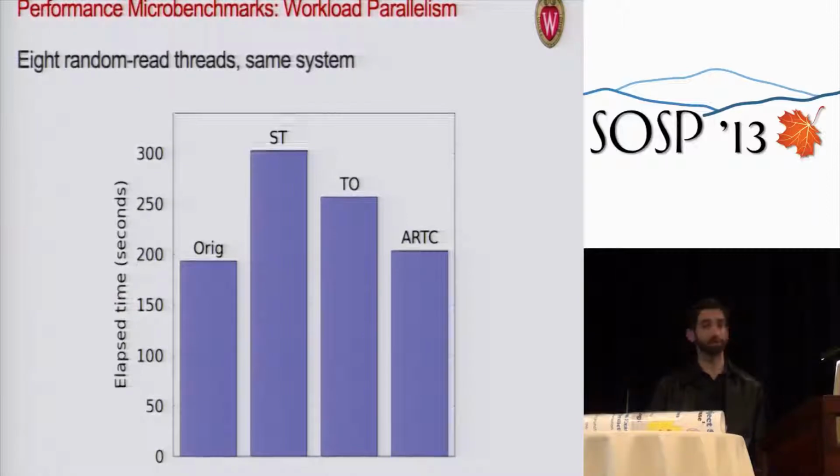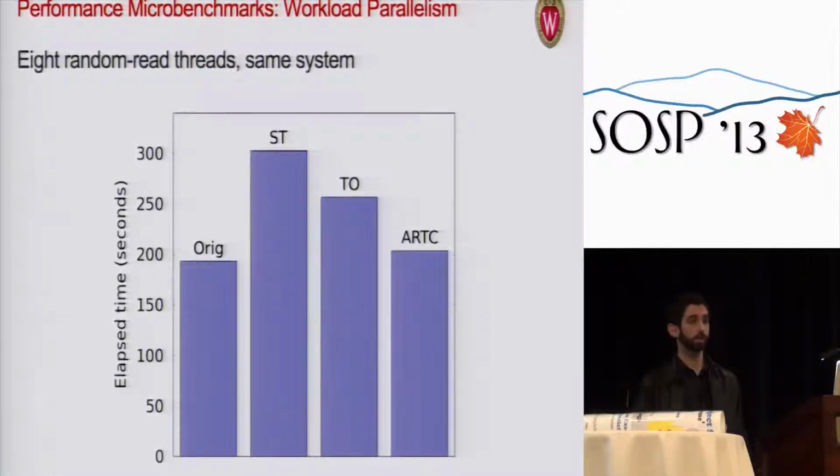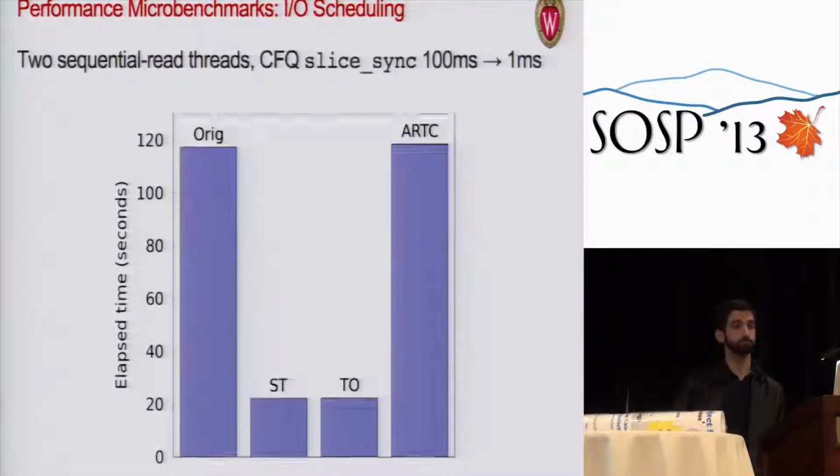So this is our special case of changing nothing about the system at all. And this just illustrates that with sufficient parallelism in your workload, in this case, perhaps even a somewhat modest 8 threads, then you can easily end up still with significant performance differences. We have ARTC, again, achieving much more accurate replay than the single-threaded and temporally ordered replays.